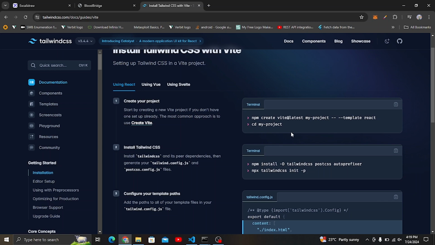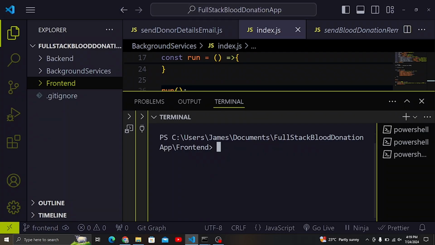Right here I'm going to copy the first command, this one, and paste it here. But in our case, you can see it has specified the project name, and we want our project name to be just front end. So here I'm just going to add a dot, because this tells it that we are going to generate the application inside this folder, or in this location. Then I can enter, and it will be generating my application right inside this folder.